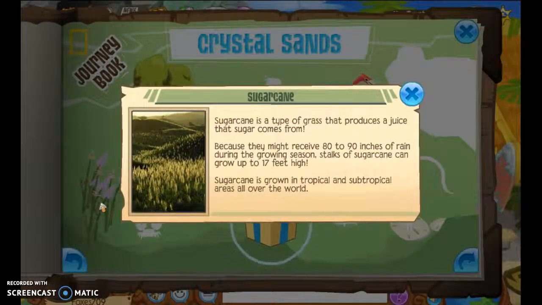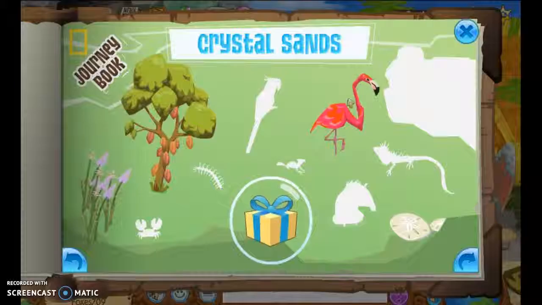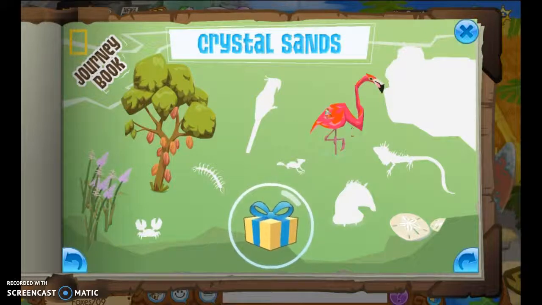Sugarcane is a type of grass that produces a juice that sugar comes from. Because they receive 80 to 90 inches of rain during the growing season, stalks of sugarcane can grow up to 17 feet high. Whoa, that's high. Sugarcane is grown in tropical and subtropical areas all over the world. That's new. So let's read the flamingo.